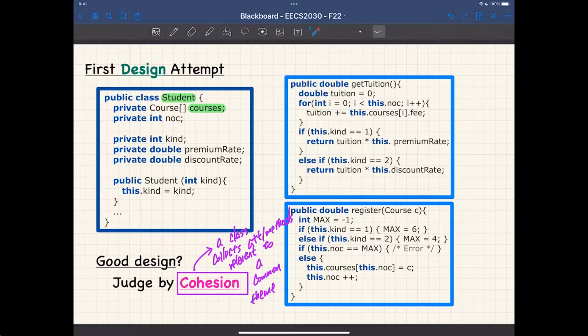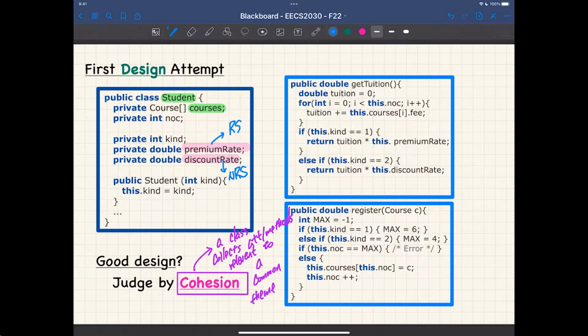Okay. So whether or not the race itself may be relevant to the courses, it's arguable. I would tend to argue this is relevant to this, because let's say if I got a resident student, in order for me to calculate the tuition, I should know what courses I have taken already. Also, what kind of rate I'm going to get. So between this and this, they are relevant. But if you look at these two, are they really relevant to each other? Not really, because this one here belongs to resident students. This one here belongs to non-resident students. You should really put one, but not both, in a single class.